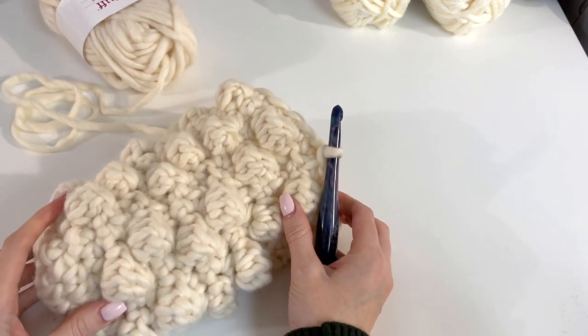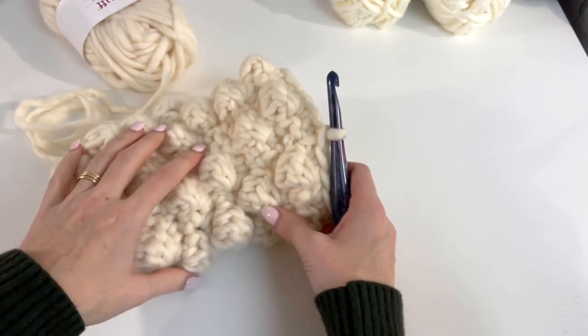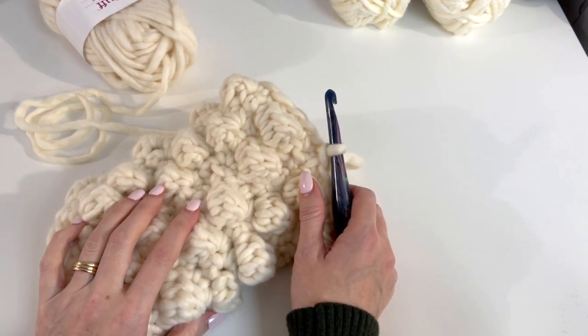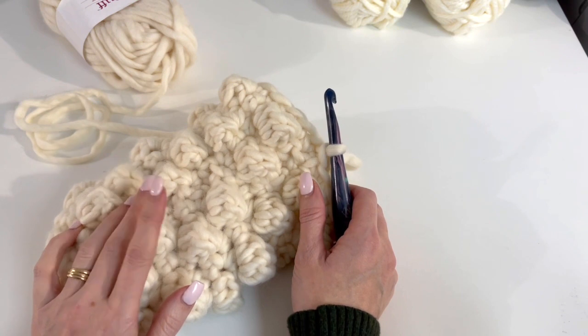And now rounds 16 through 25, we're going to repeat rounds 12 through 15. So all of the section we've just done for the leg, we're going to repeat it now two times. So repeat rounds 12 through 15 two times, and then we're going to repeat rounds 12 through 13 one more time.